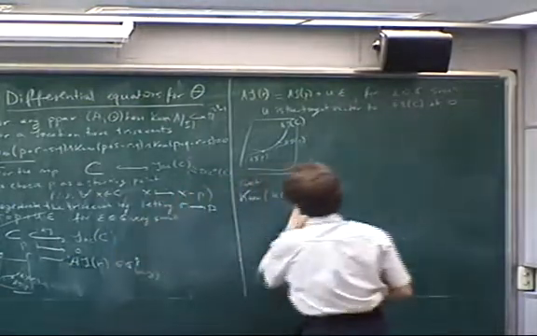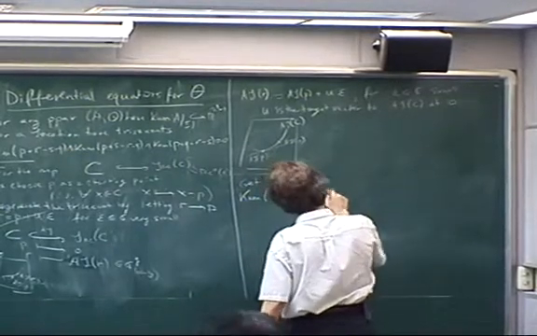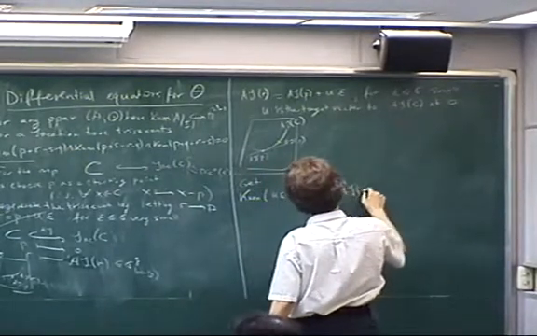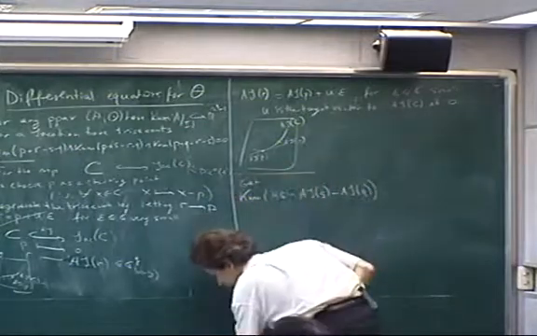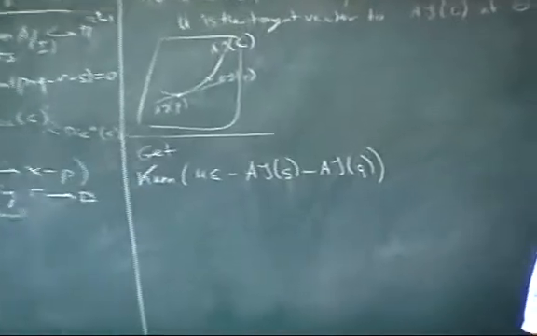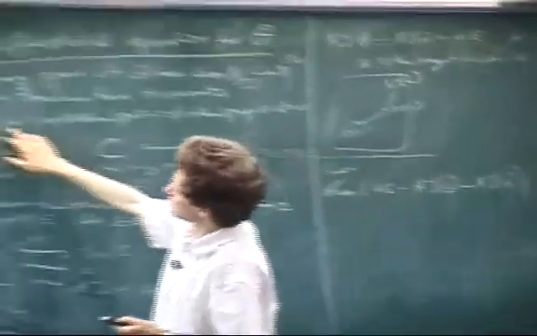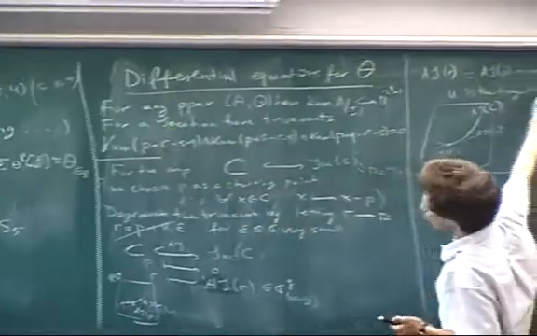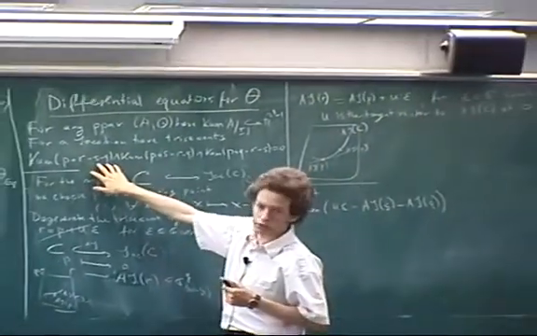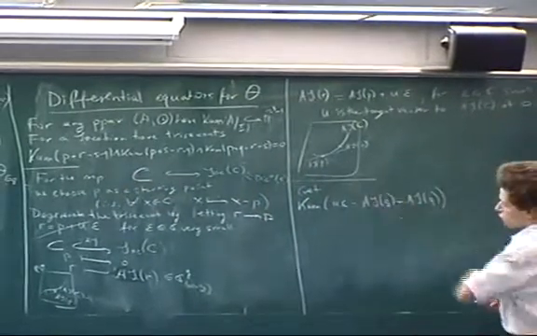Because these are points on the curve, and I'm subtracting them. So instead of writing this, let me be careful for once, and let me write the Abel-Jacobi image of S minus the Abel-Jacobi image of Q. Right? Of course, nobody working on the subject ever writes this, but that's what you really mean. So I want to say P gets mapped to 0, R gets mapped to U epsilon in C to the G. These points get mapped to the Abel-Jacobi images, right? So that's what the first thing becomes.